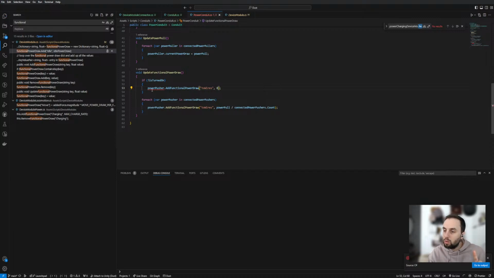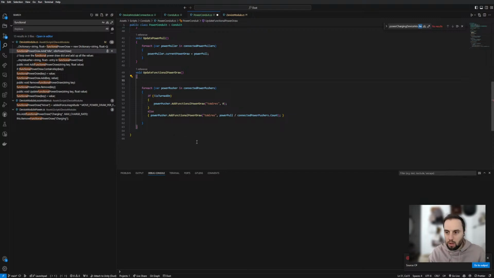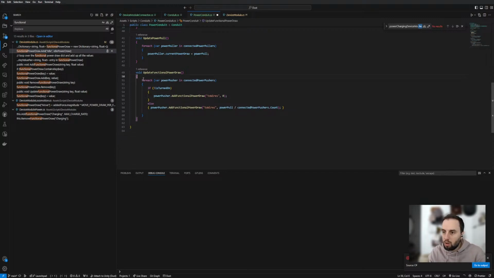But I also need to be very careful. Oh, no, sorry. It needs to be like this. Right, so like that. And 0. You can move this because I put it inside the loop. That's fine. So if it's not turned on, it will not draw power.